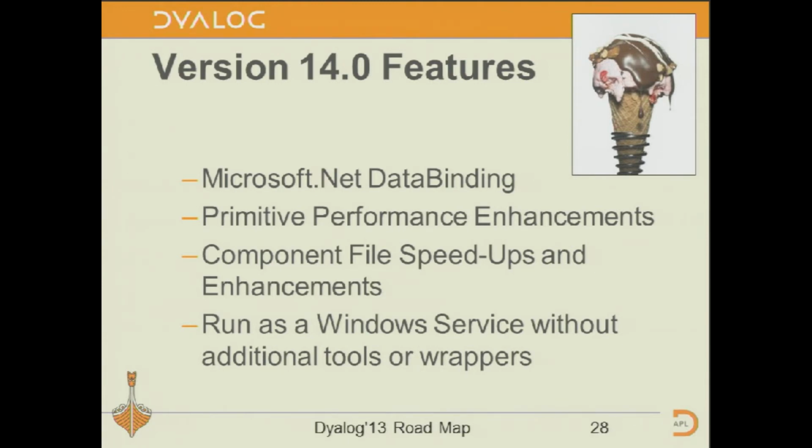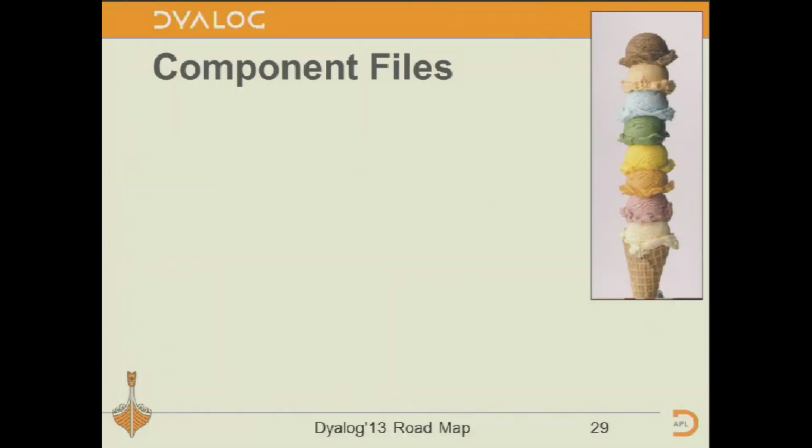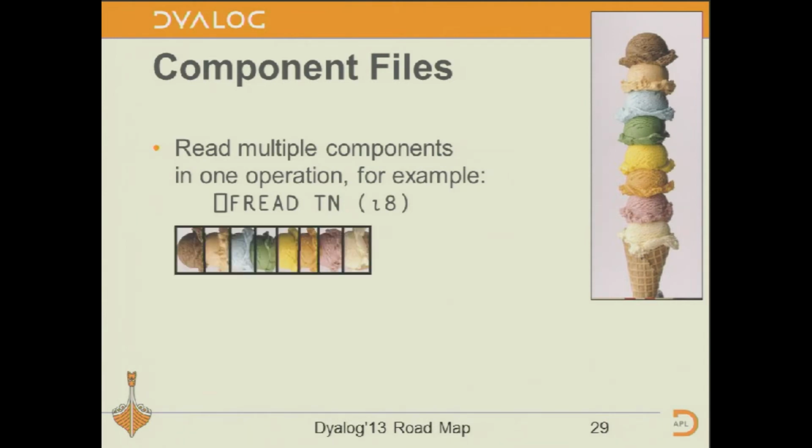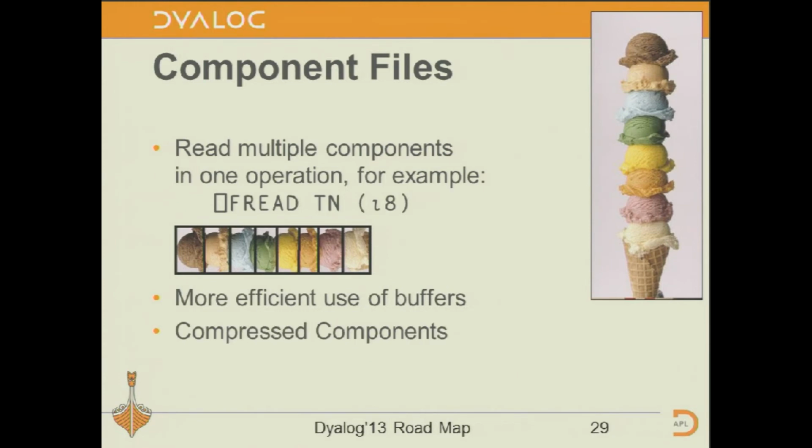Now, I wasn't going to talk about the details of any of these, but I got a bit carried away with the ice cream cone. So I thought I'd just talk about component files. One of the things that also, in addition to being nice, gives you a significant speed up is you can now read a whole bunch of components at once in a single statement. And that's much faster because we do less locking on the file and we read it all with much fewer network transactions. But Richard will be talking about this, so I'll just move on quickly.